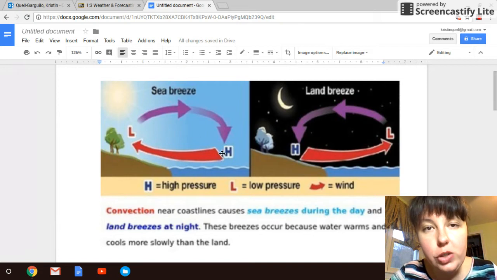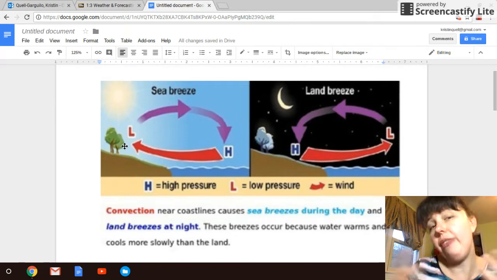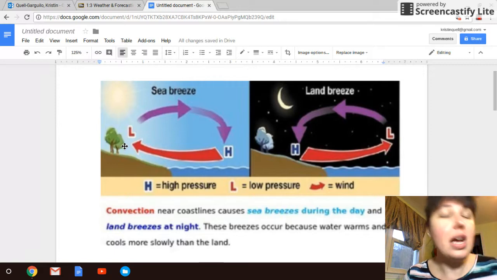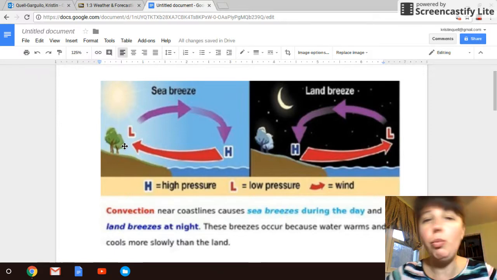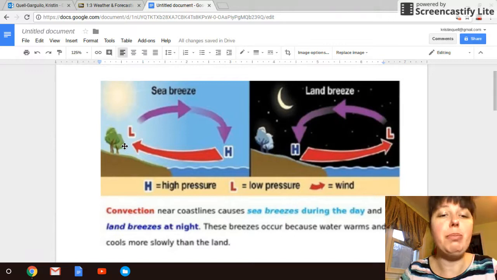It moves to the place with more space, and it rushes to that location, and this causes a natural sea breeze. So that's why when you go to the beach in the afternoon, you'll notice there's a nice breeze coming off the water. When you look at the water, it blows your hair out of your face, and you get that refreshing breeze of the summer sun, right?